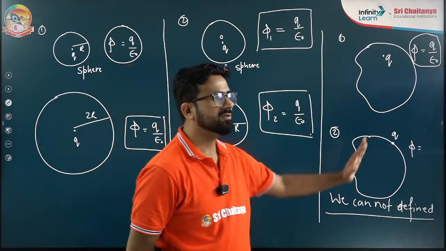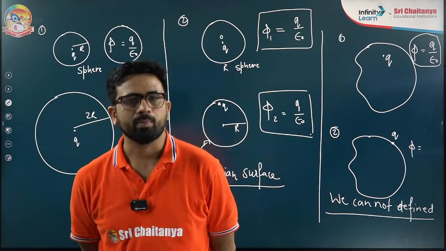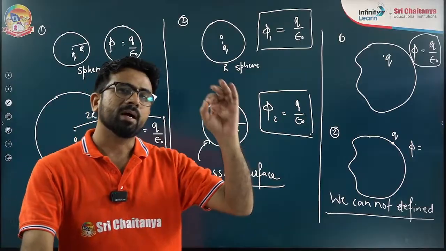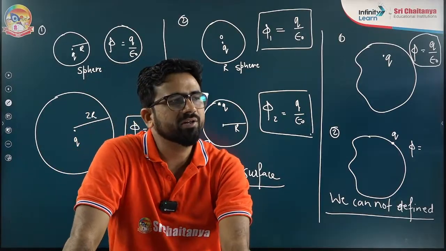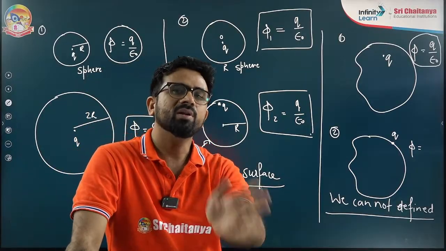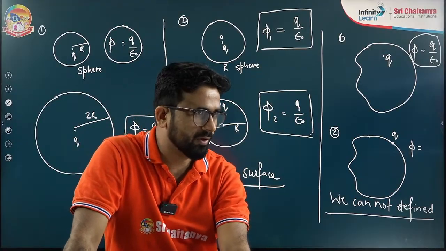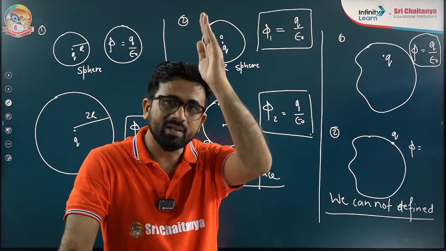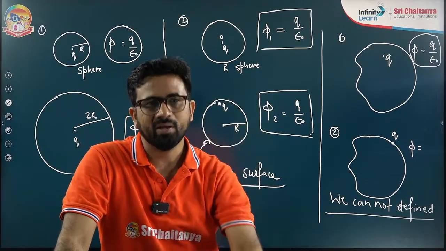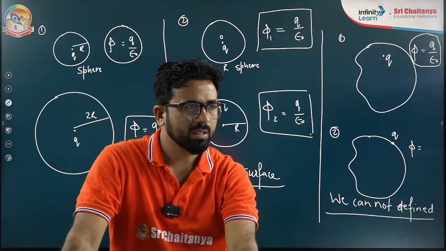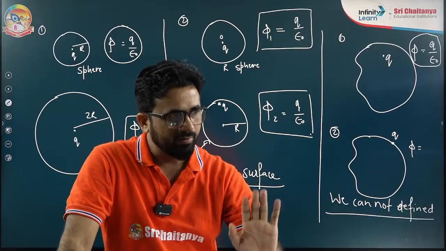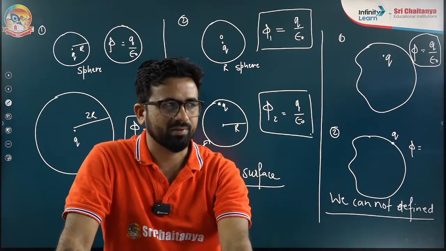Because you are putting it on the surface. Putting a point charge particle, or what we call a discrete charge particle, on the Gaussian surface is not allowed. If it is continuous charges, we will learn in the coming days. I will teach you, but not right now. Now I am focusing on the point charges only.